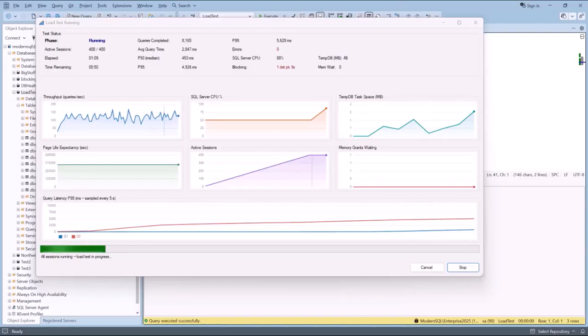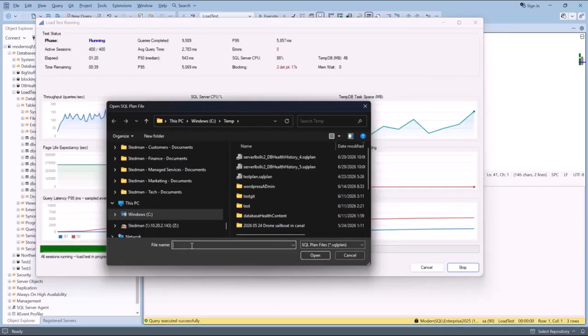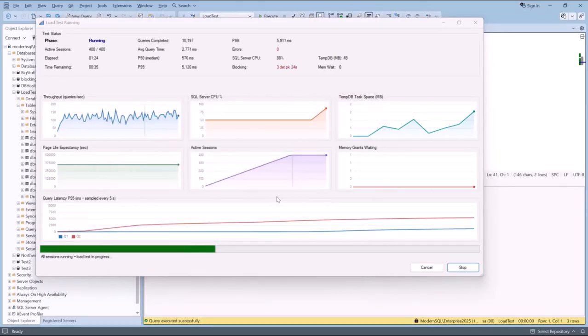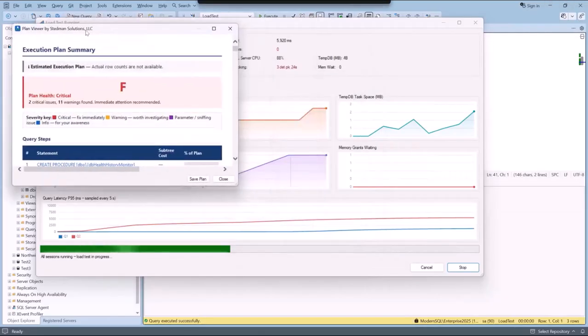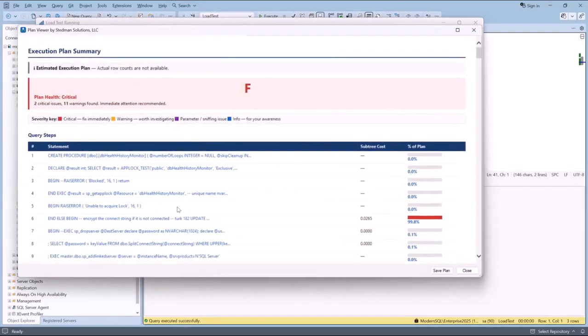Let me show you. While we're waiting for this query to run, we've got another minute here, I can do a quick plan viewer demo. From the start menu, I went to Database Health Monitor and chose plan viewer. And here is a plan that was sent from a client running Database Health Monitor, and it was something that they found that wasn't behaving well.